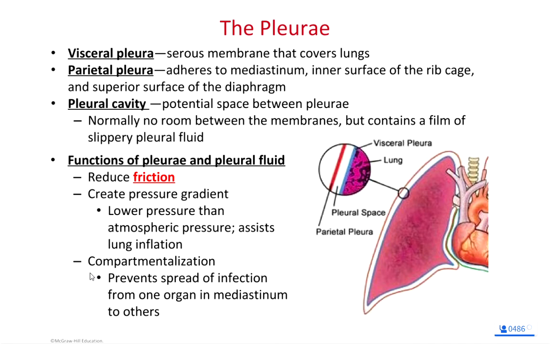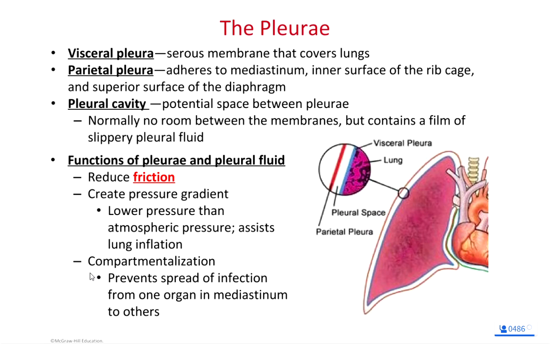It also is going to create pressure gradients. We want our lungs to be depressurized relative to the external environment. And these double membranes that are airtight help to keep us at negative pressure in our lungs. And we want that negative pressure so that our lungs do not deflate. Every once in a while, there'll be a puncture wound to a chest. You'll see somebody with a pneumothorax, that's what's called. And the pressure equalizes with the external environment. And instead of being a negative pressure, it's a pressure of 0, and then the lungs start to collapse in those situations.